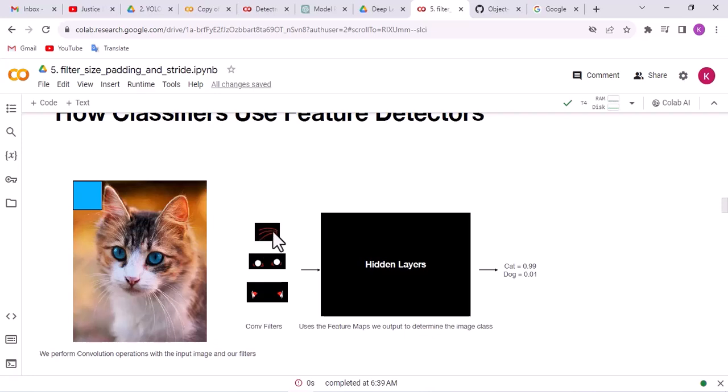For example, this feature contains these parts, I think the ears, and this filter contains the eyes feature, and this contains, I think, mouth-like features. Then these features are fed to the hidden layers, and the hidden layers predict the label on the basis of these features of the input image.